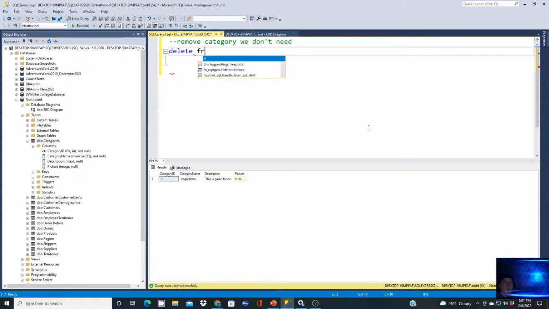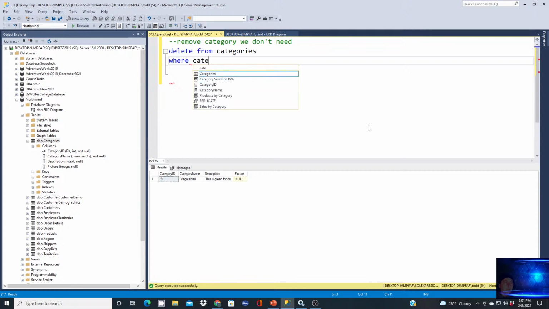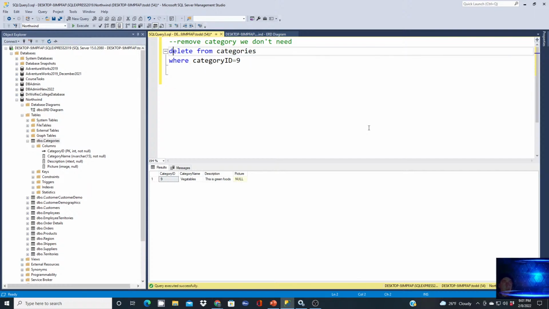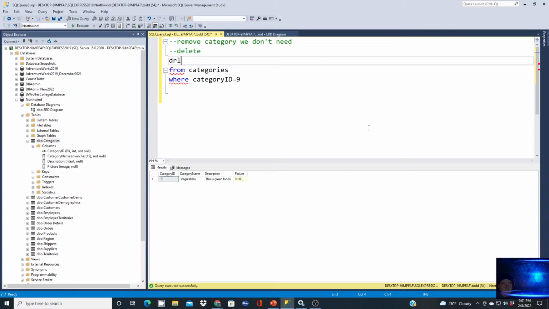So if I just do delete from categories, and again, with your updates and deletes, be very careful with your where clause. Okay, so where category ID equals 9, we'll get rid of it. But what I always say before you do an update or a delete, write it as a select statement. Comment out the delete and do select star from categories where category ID is 9.